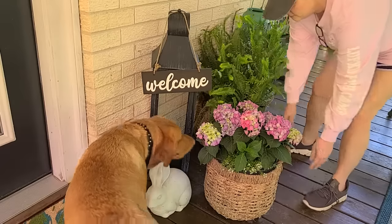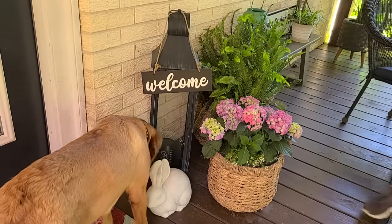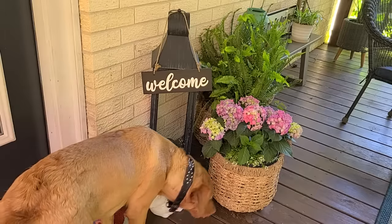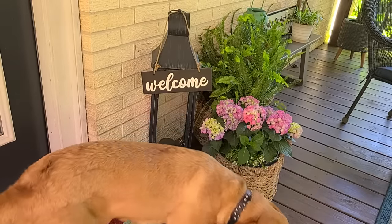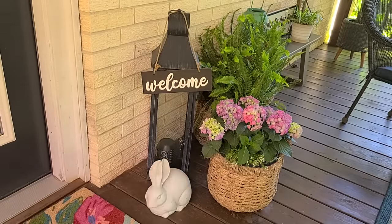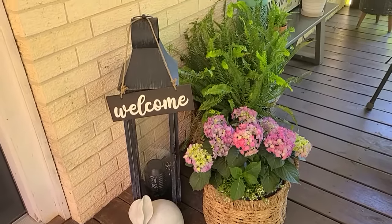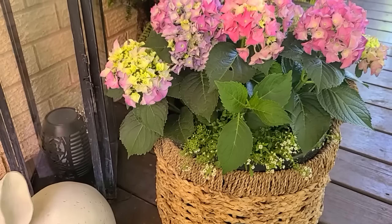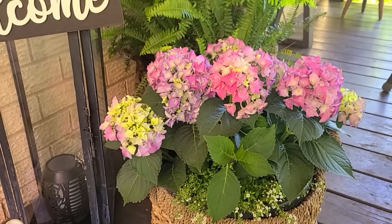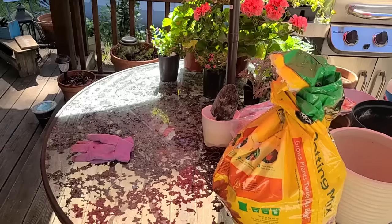It looks so healthy. And then I'm going to replace it with this absolutely stunning hydrangea that I got from Charlotte's plant center that she has here in our little hometown. I'm hoping she gets some more in, because I would really like to have some on the front porch and some in the flower beds. If you're watching this video today and you're from my little area in Texas, go by and check out David and Charlotte's Trade Days. I promise you, you will not be disappointed in the plants that she buys.